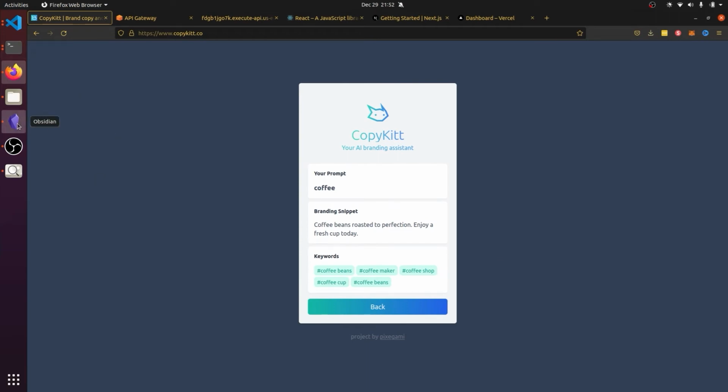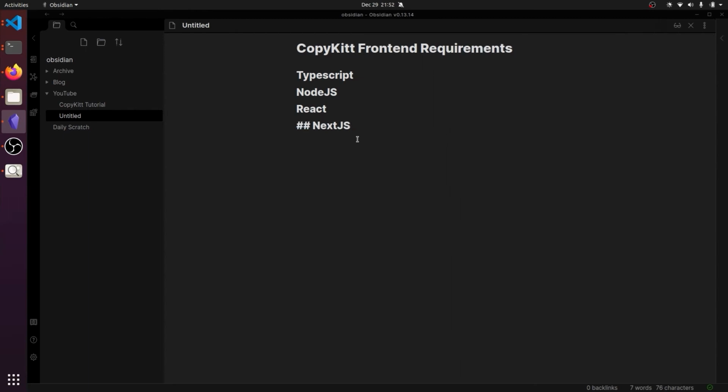The technology I'm going to use is going to be NextJS. These are the requirements of things you might want to be familiar with before starting this section of the project. We're going to be programming in TypeScript, which is sort of like type-safe JavaScript. If you know JavaScript already, this will be easier to learn. If you know Python, I still think it's probably quite easy to learn, but there's a bigger gap than from JavaScript.